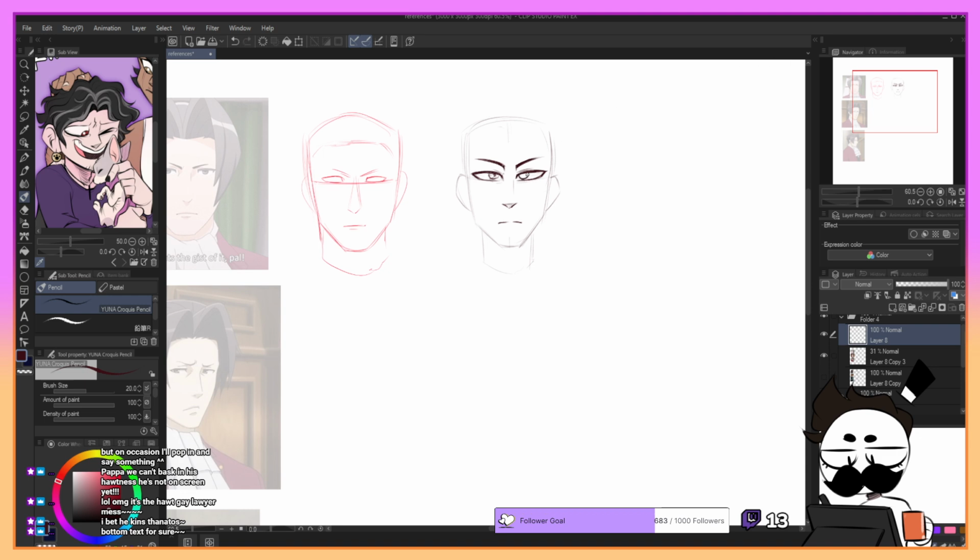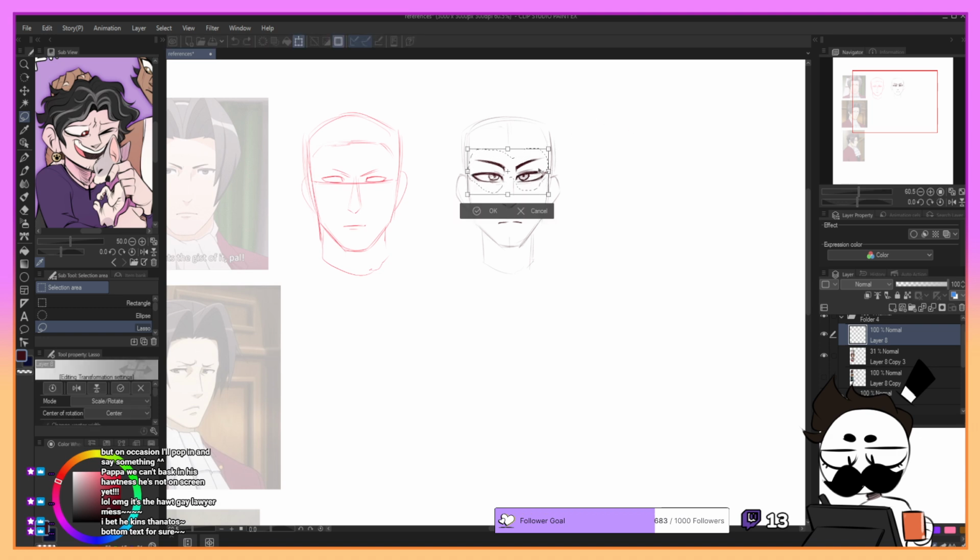Oh boy. His eyes a bit lower, just based on the angle. Oh, I love how I draw his eyes actually. I love drawing eyes so much.